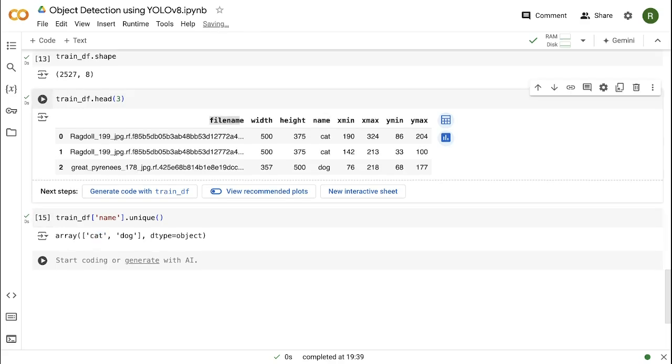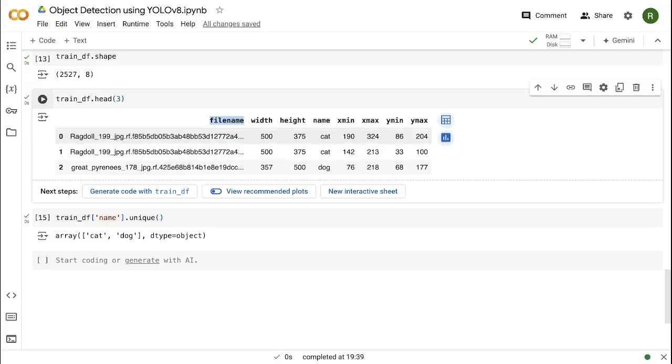Now the next thing is, let us try to display the unique file names here, because this file name column right now consists of many duplicate values. Let me also explain why. As I said, in this image we have 2 different objects in a single image, and due to this 2 different rows will get created for the same image, because for this person 1 row will be created, for this dog 1 row will be created, but only the object parameters like the bounding box parameters and the name will change, but the file name will remain same, because both the objects are present in the single image.